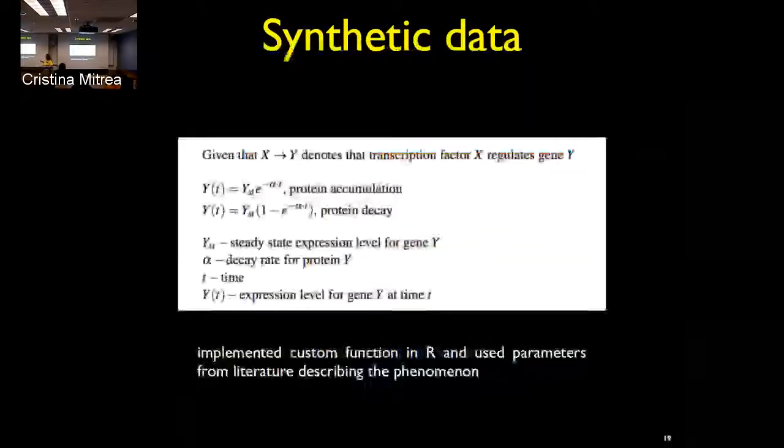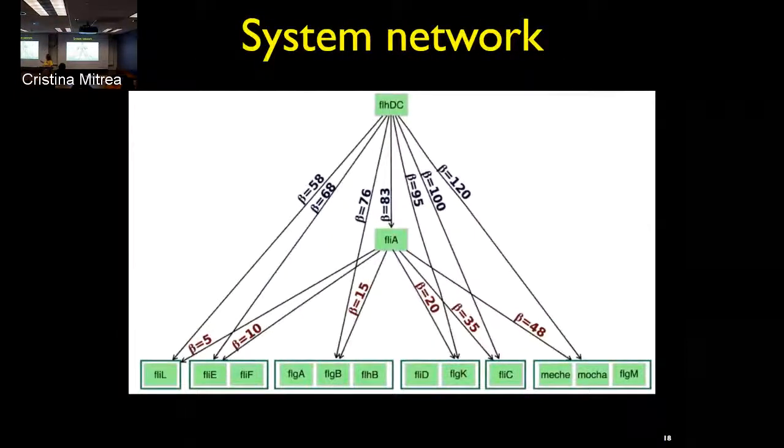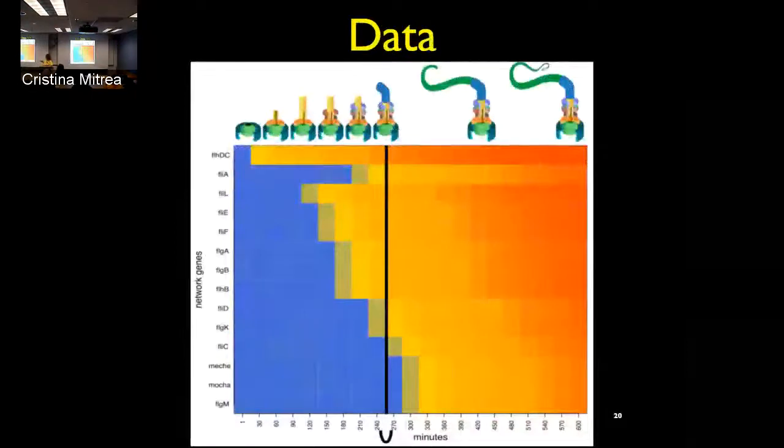And if you think about it, this first starts activating this gene first, and then this group of genes, and then this gene, and together they regulate more genes and more genes and more genes. So the expression accumulates for all genes. And here on the y-axis we have the genes from the network, and on the x-axis we have the time in minutes. And here I displayed the depiction of the flagellum being built.